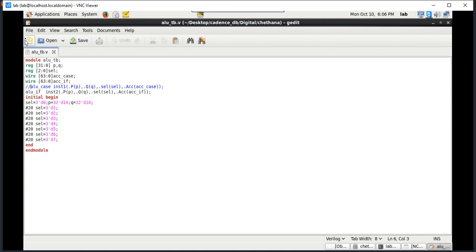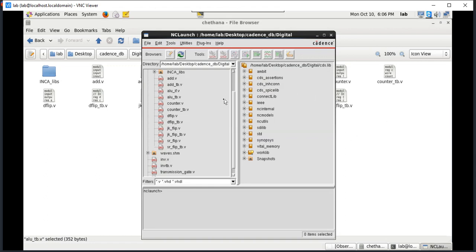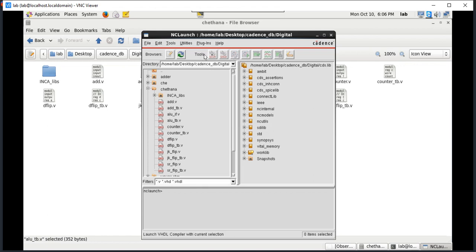Now you can close this. Now we will see the execution and simulation part. First you have to select the folder or directory where you have stored the files. So this is where it is stored, in this folder. Now first click on this, and before that have a look at the tools over here. None of the tools are activated or highlighted. Only when you select the code that you have to compile, the corresponding tool will be highlighted. So when this is selected, this will be highlighted.